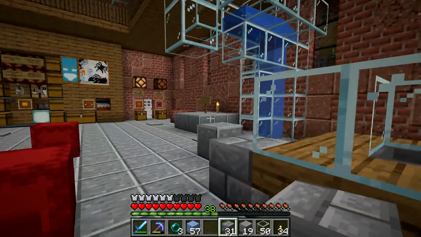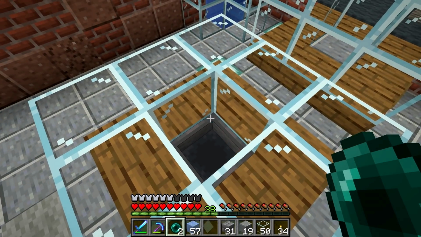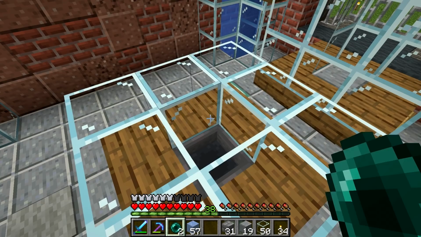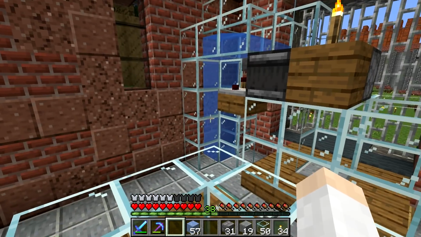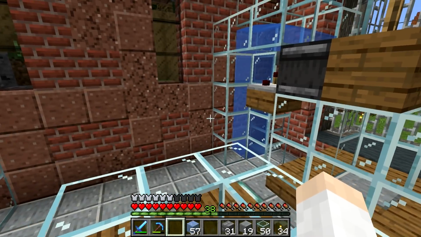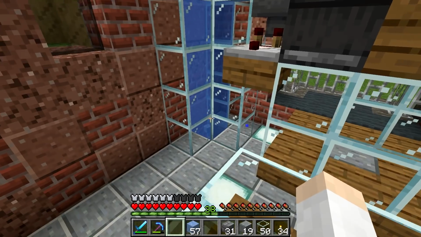So let's test some items, let's test some ender pearls. We'll do 3 ender pearls here. So there's 1, there's 2, and 3. And let's see where those end up. Let's see. We might have an extra item come up too in case one of them went to the bad column. Yeah, we did in fact.